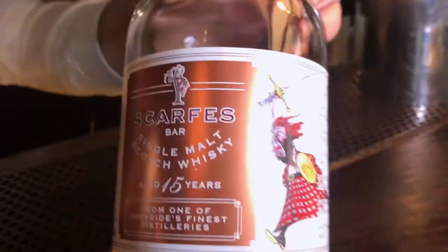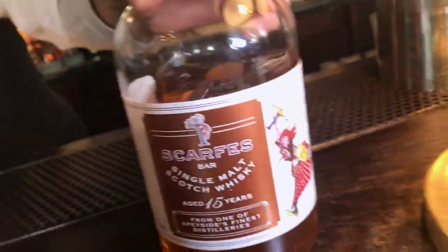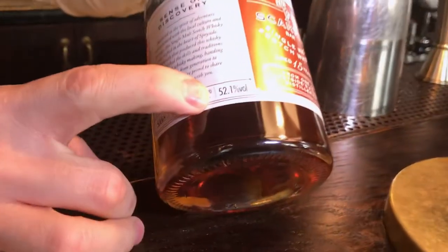Right here, Scarf's whiskey, 15-year-old Speyside, made especially for us here at Scarf. We infuse that with burned parsnip. We burn the big pieces of parsnip in the oven for 20 minutes at 200 degrees, make it nice caramelized kind of flavor to bring all the spices of the parsnip out. We leave it infused for 6 hours, and then we strain it out. So we're gonna have 35 ml of that, because that's quite a strong whiskey, as you can see, about 52.1% alcohol. It's quite a strong one.